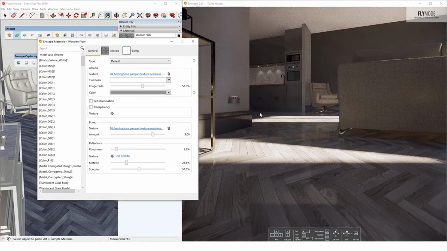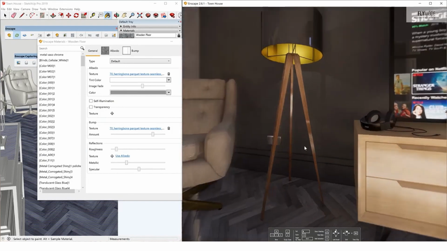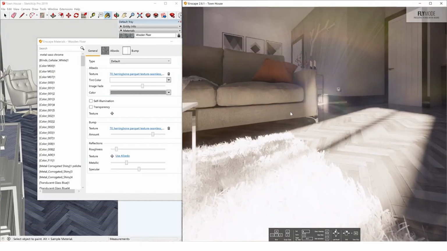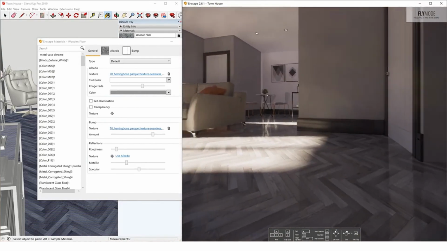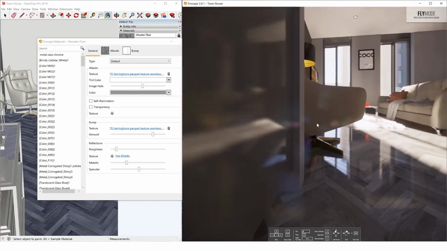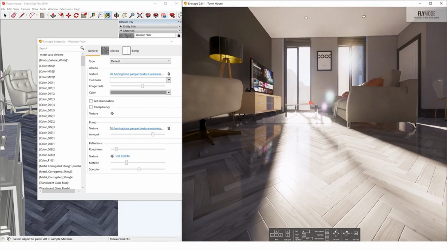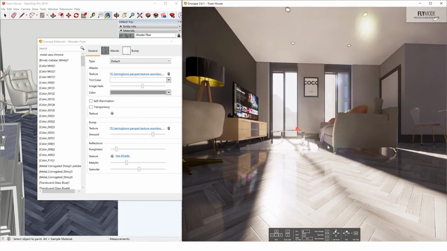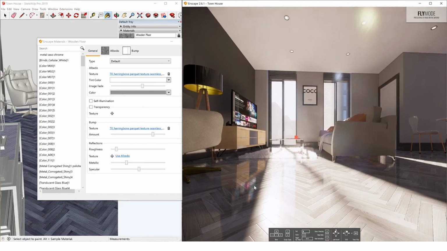Let me just fade that off a touch. See what that's doing to the overall scene. This type of floor would be the floor that you'd end up using, I think. Look at that, the detail in that floor there. And I think because the floor is so convincing, it almost makes you assume as a viewer that the rest is convincing as well. I think that's a good little psychological trick. Again, look at the reflections in the TV there.